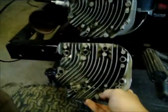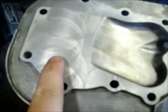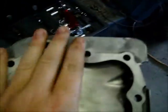As you can see, what you want to do is go and pull your spark plug. Do that. I'll pull that out. Here's your cylinder head. As you can see, this is the wrong side. Whoops, this side. You see a difference between those? I don't either, but I know the difference. This one's shiny. But actually you could see where I machined it. I started over here, went up here, went around it, got the whole thing machined. So it's going to have higher compression.